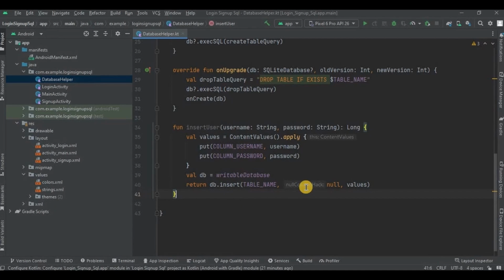And done. Now see, we have created a function named as insert user that takes 2 parameters as username and password. Okay.